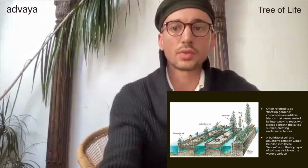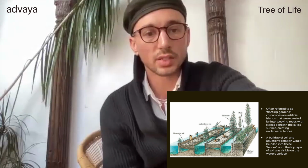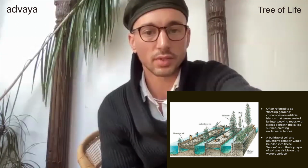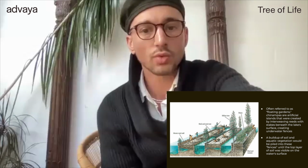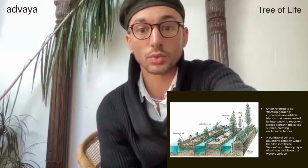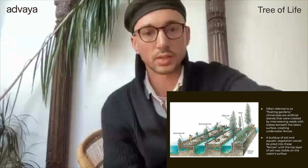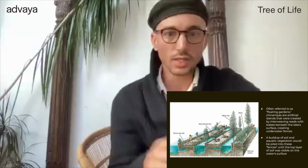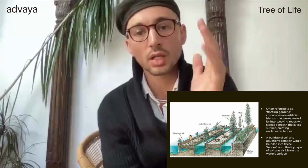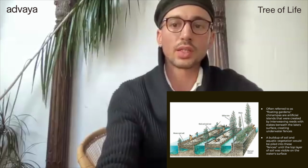And here's a cross section of the Chinampa as well, how it's being built. You can see the early stage on the left. There's a gap between the sediment boundary of the lake bottom, which over time gets filled on the far right picture and becomes stabilized via the roots and just the addition of mud, manure, and sediment. And these woven reeds are kind of holding it all together. But what happens is through the planting of trees on these edges, the roots become the new kind of net that holds it all together.